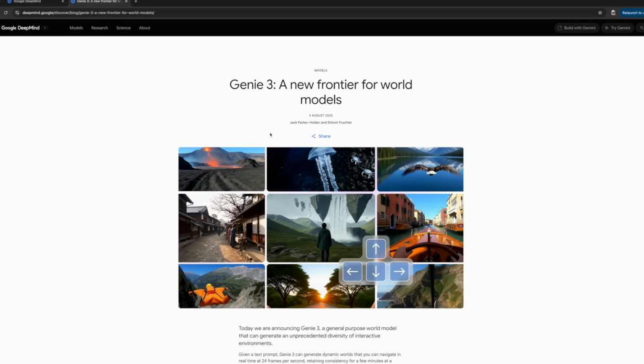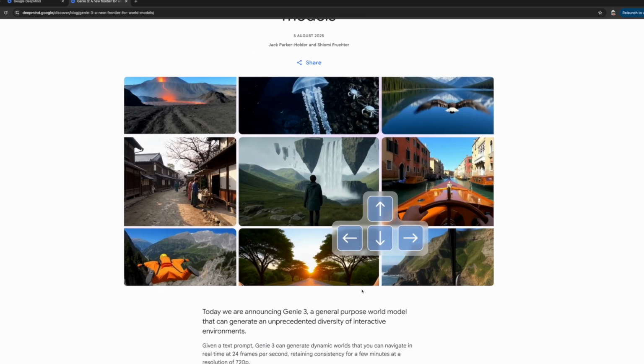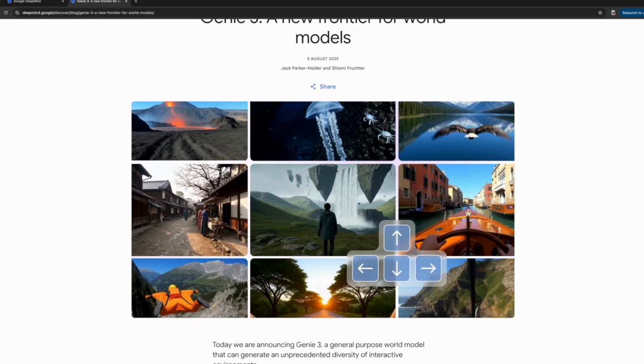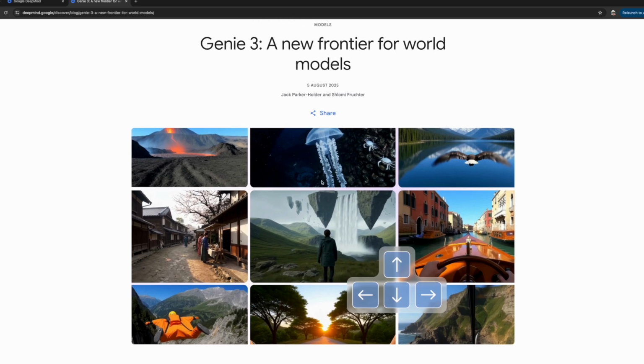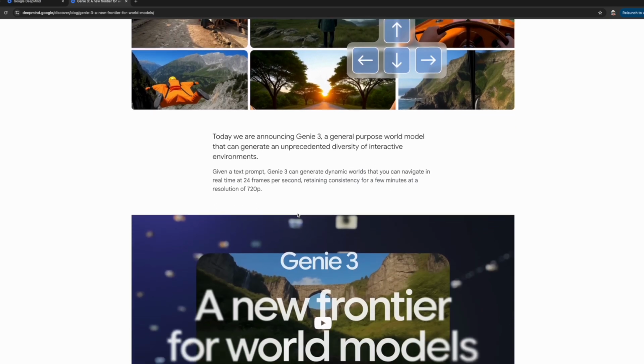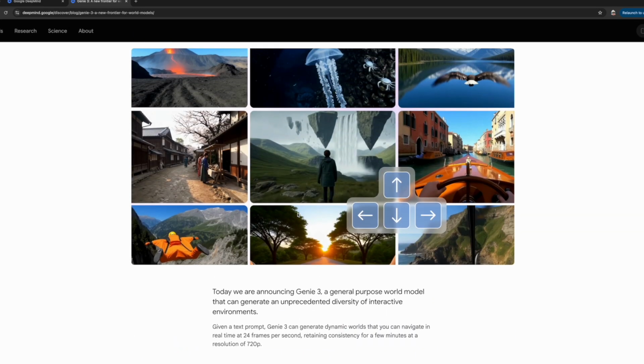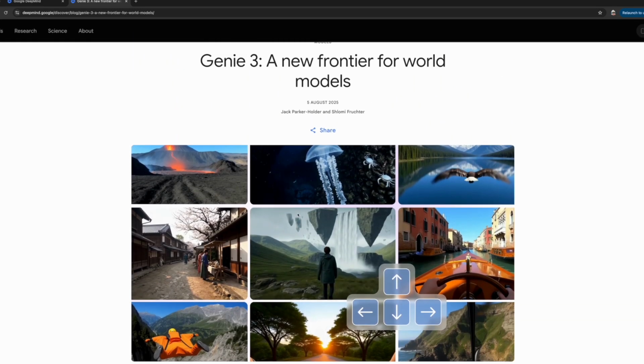So most of you have probably seen this Genie 3 thing by DeepMind. Now it's a Google platform, it's a Google machine learning AI tool, and it's really, really cool. Right now you might be wondering if you can have this publicly available, creating these open real world models and games and simulations just by typing in some prompts. Now right now, as of me making this video, this is not publicly available.